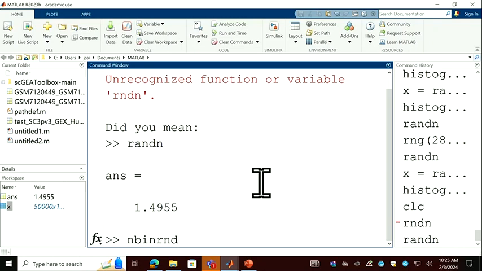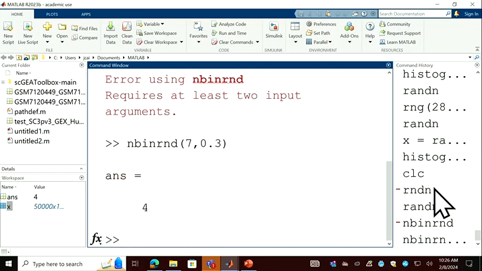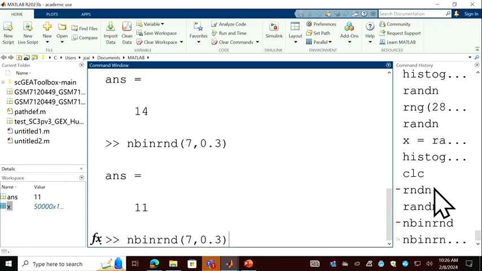But for this distribution, I cannot do it because I need at least 2 input variables to define the distribution, what the shape is. So I will use the example 7 and 0.3 from our PowerPoint slide. Once I give these 2, I can generate numbers, okay?